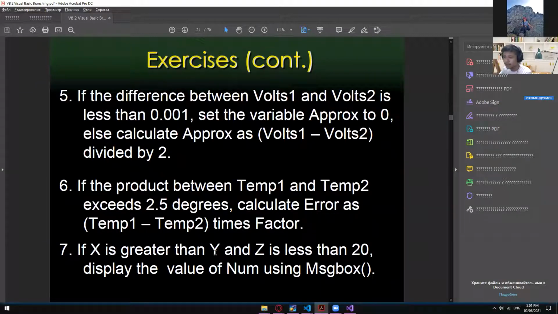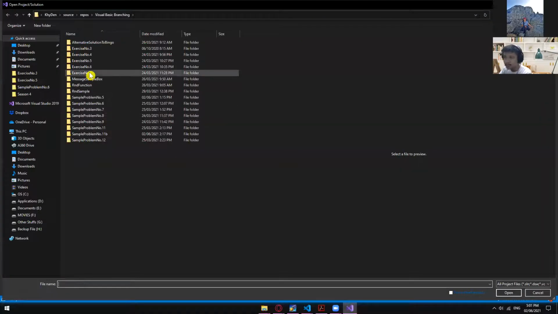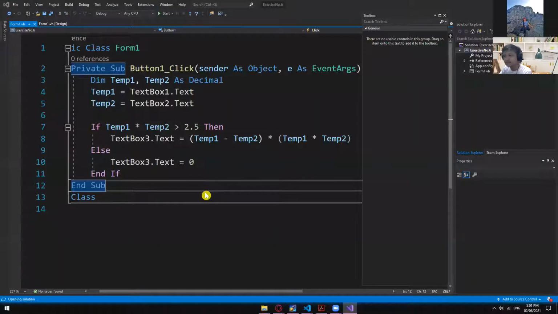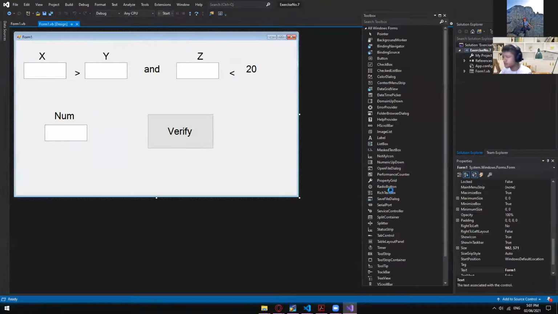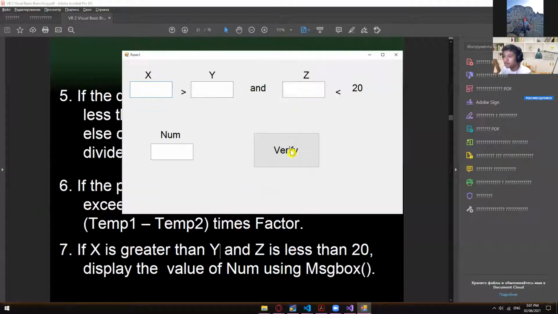So if x is greater than y and z is less than 20, display the value of num using message box. Again, just a random formula testing our analysis. So let's see.